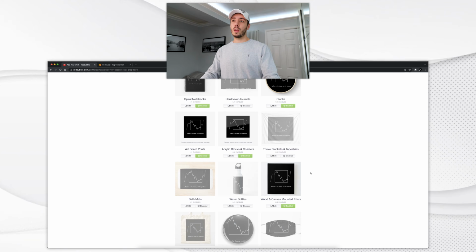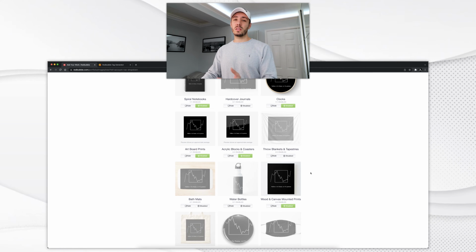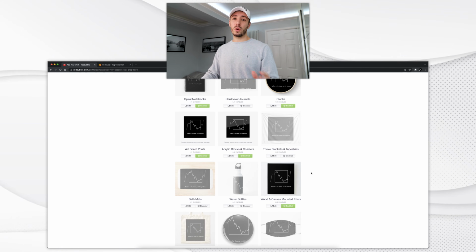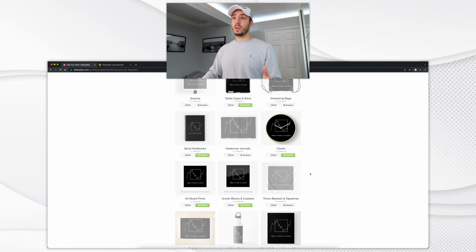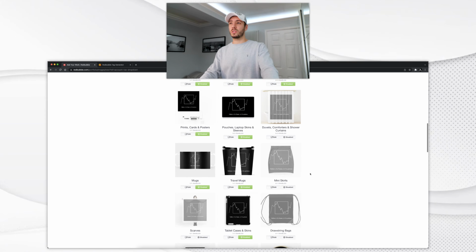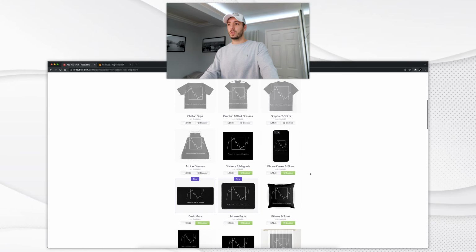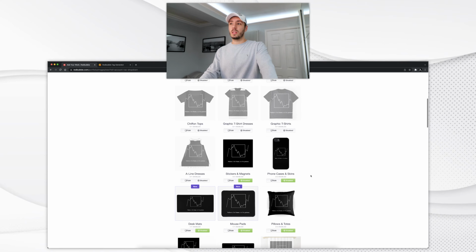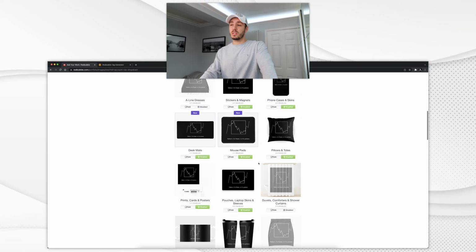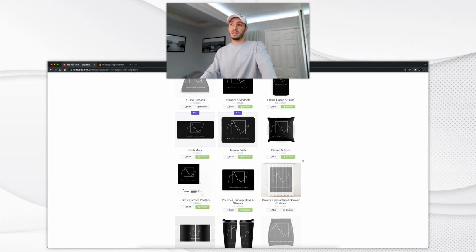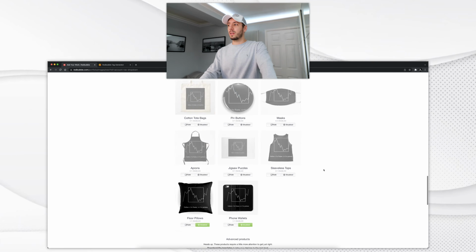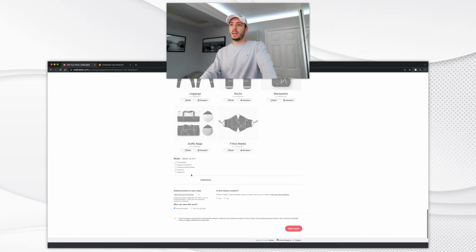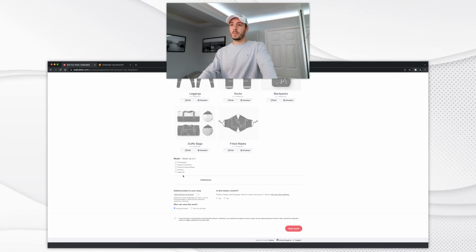But once you've been down the page and you've selected all the different products that you want to be going on your store, and you're happy with everything and you're happy with how the design looks on each one of these products, so as you can see here, I've actually been through and made sure to place the design on each one of these products and make sure that they look reasonably well sized and fitted to the design or the product, sorry. And then after that, you're going to want to come down to the bottom of the page, and here we're going to be greeted with the last few steps.